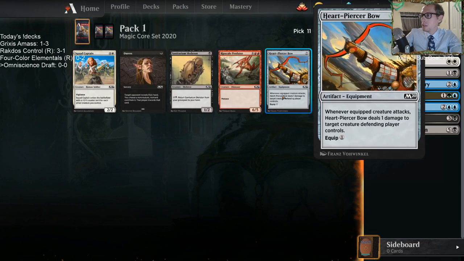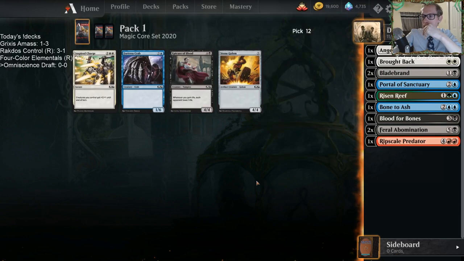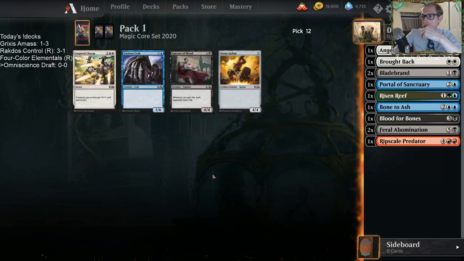Let's see. What do you do? Whenever a creature attacks, it deals one damage to our creature. Yeah, that doesn't matter. Let's go 6/5 Menace. We gotta have some beef. We're getting some beef in here now.